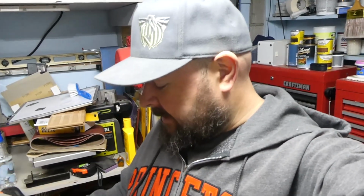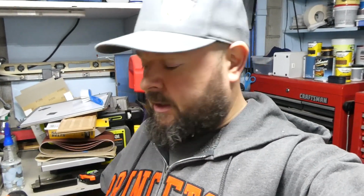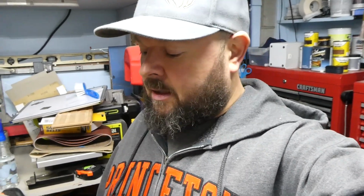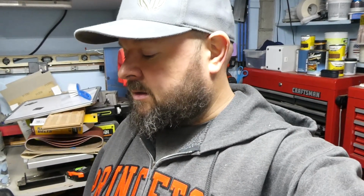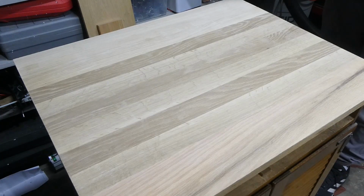Okay, so I got the edges cut. I was only going to cut one edge, but then I saw how nice that edge looked, and I cut the other edge too. I just literally probably took off a 1/16 of an inch on that one side and maybe an 1/8 of an inch on the other side. So now I'm just sanding it. I'm at the 180 grit, and I'll just keep sanding it until I'm at 220. I think it looks really professional, which is weird. So I like it a lot.